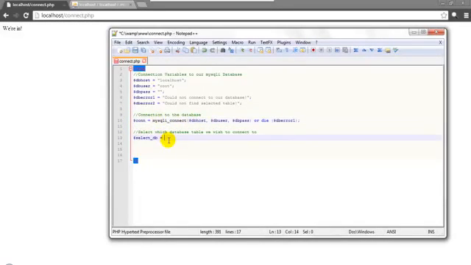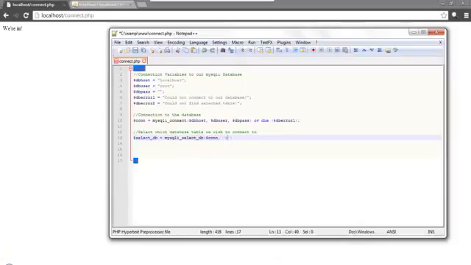So you say select_db equals mysqli_select_db, open parentheses, connect, comma, then mysqli_tut, or die DB error2.